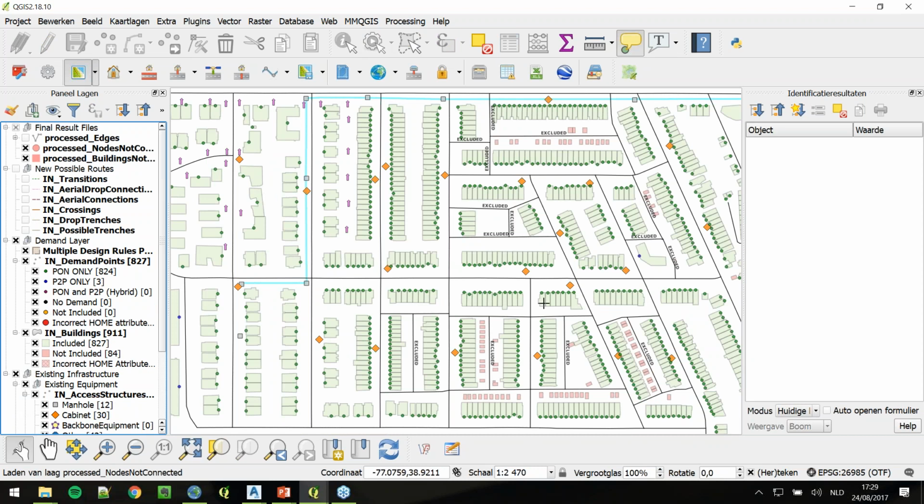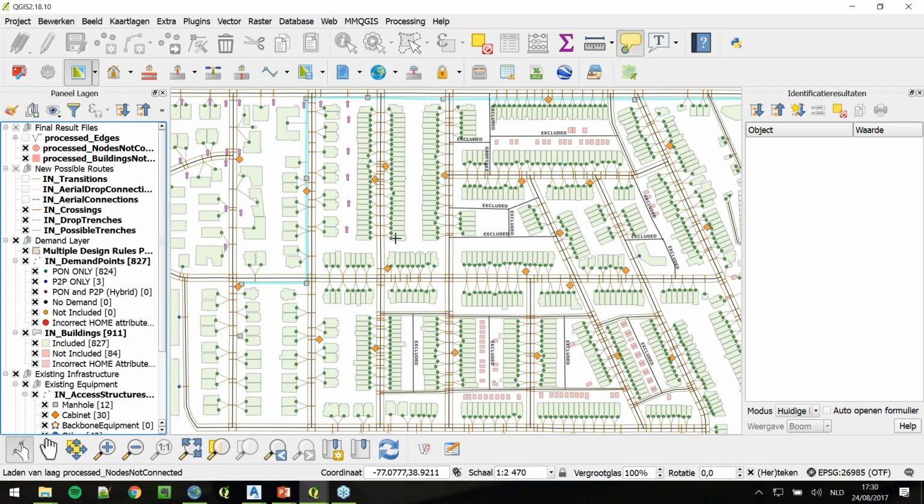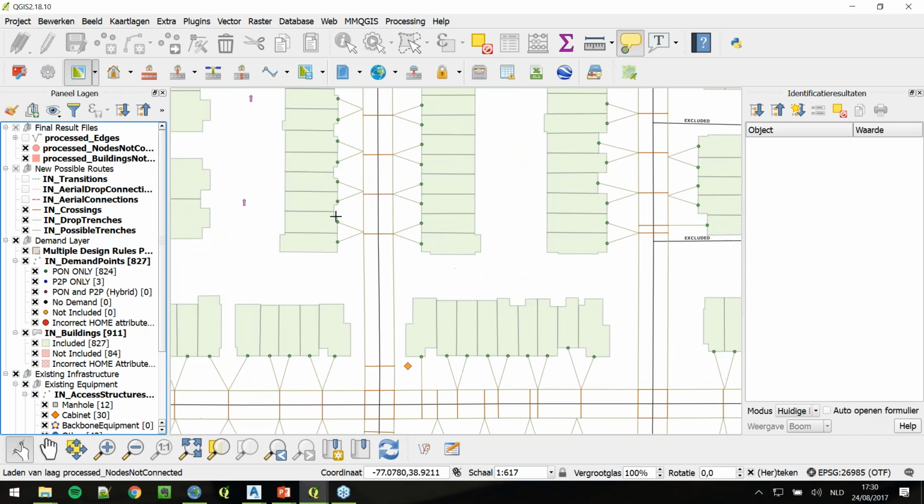Now, based on the GIS input data, the software has an automatic way of processing this data and calculating possible routes for the software to use. If we look at the underground data, this means that you will get underground lead-ins, see the lead-ins here, trenches, and possible crossing locations.